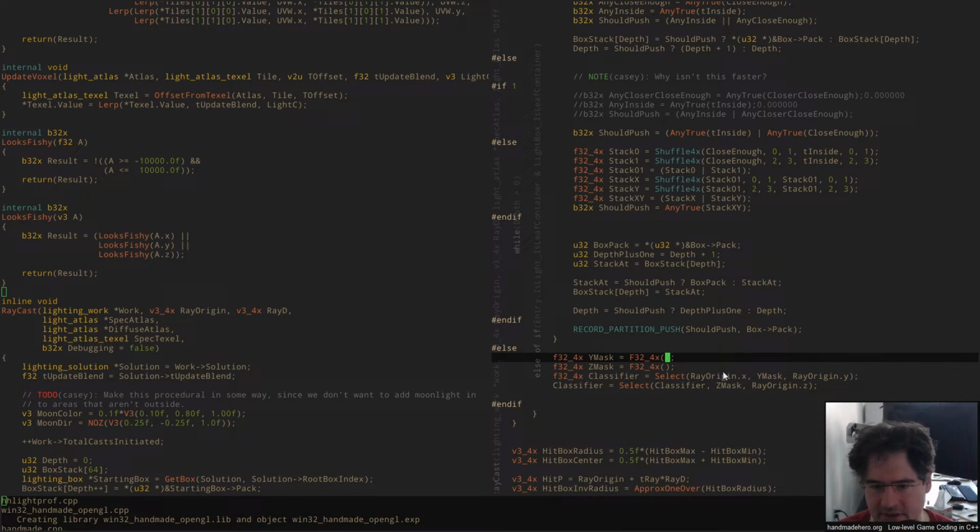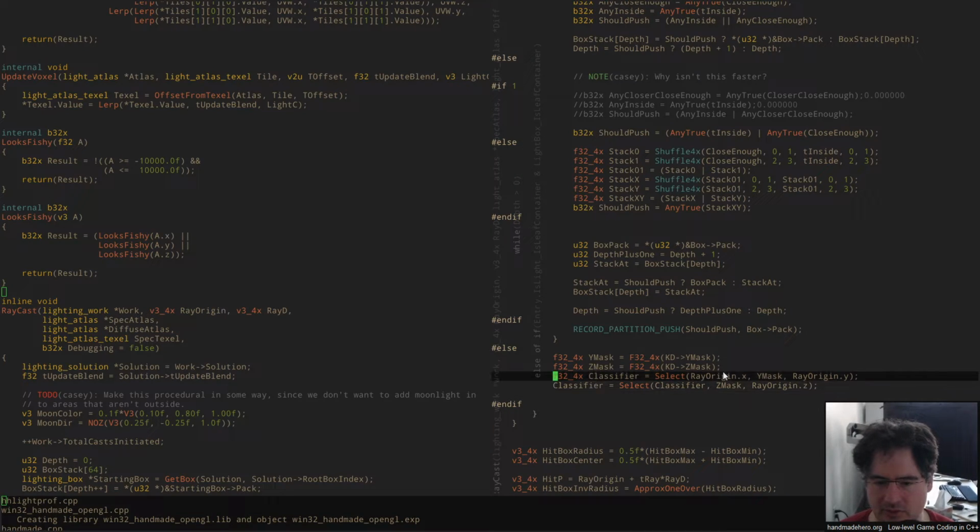So that's probably how this would work. It would be like our KD node here, and we would say whatever the Y mask is and whatever the Z mask is. Those would just be stored as two floating point values that we would load for expedience. So I think that's all that would happen. We then have a classifier now that we built that can pick out the thing we want.